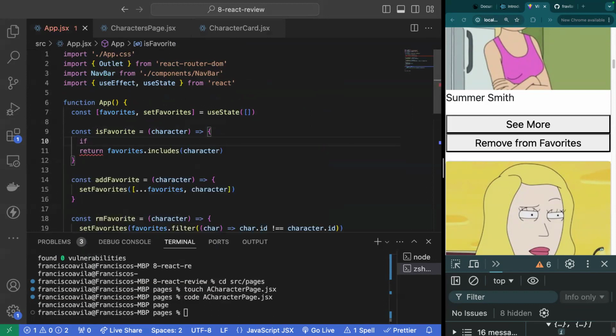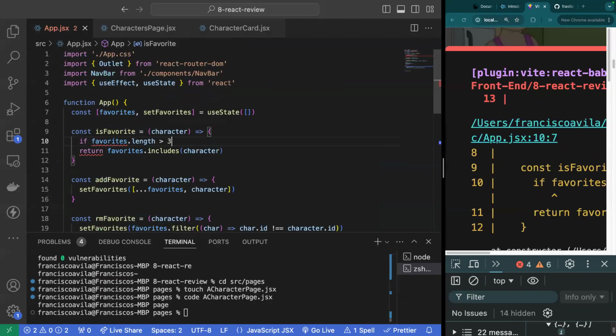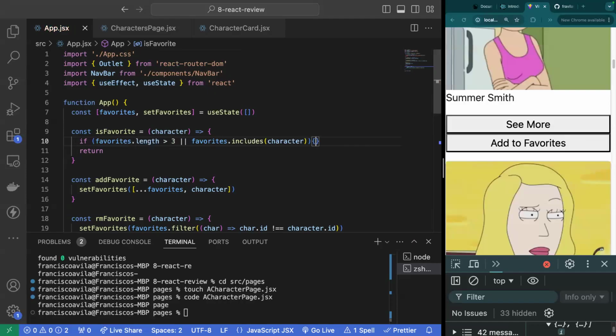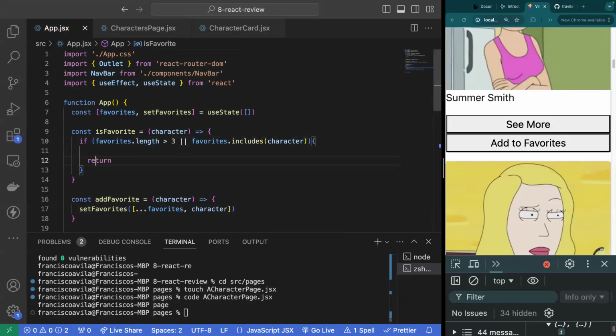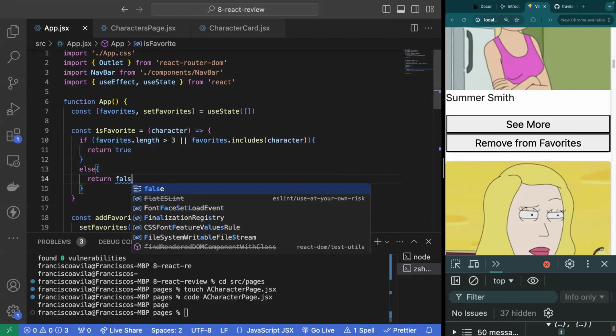So I'm going to say, hey, if favorites.length is greater than 3, or favorites includes this, then I want to return true, else return false.